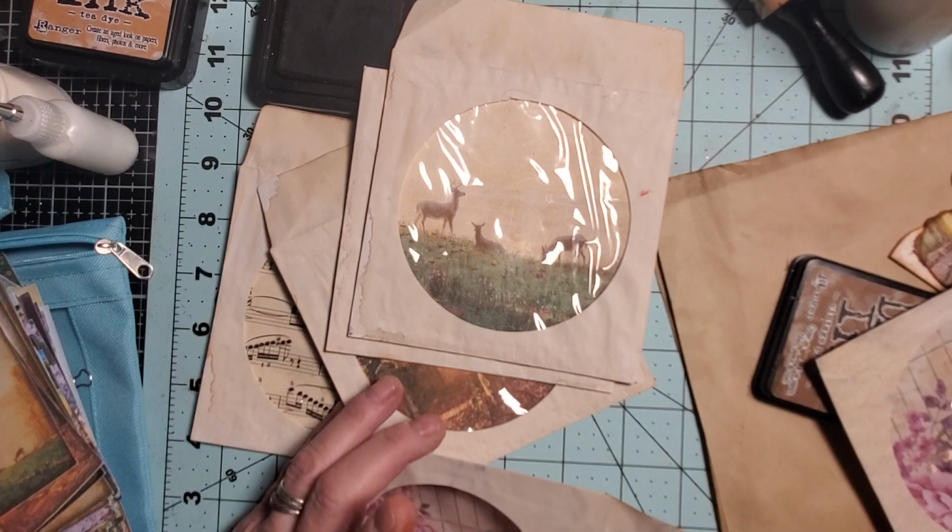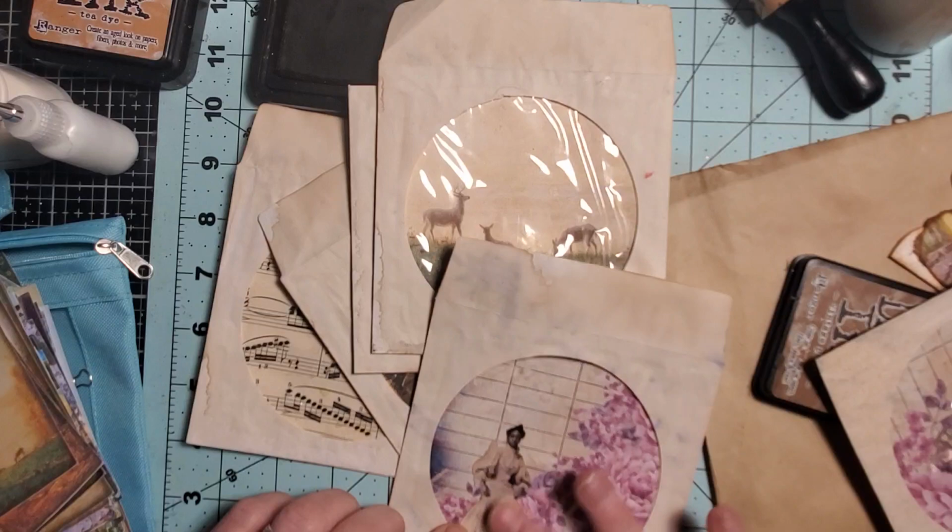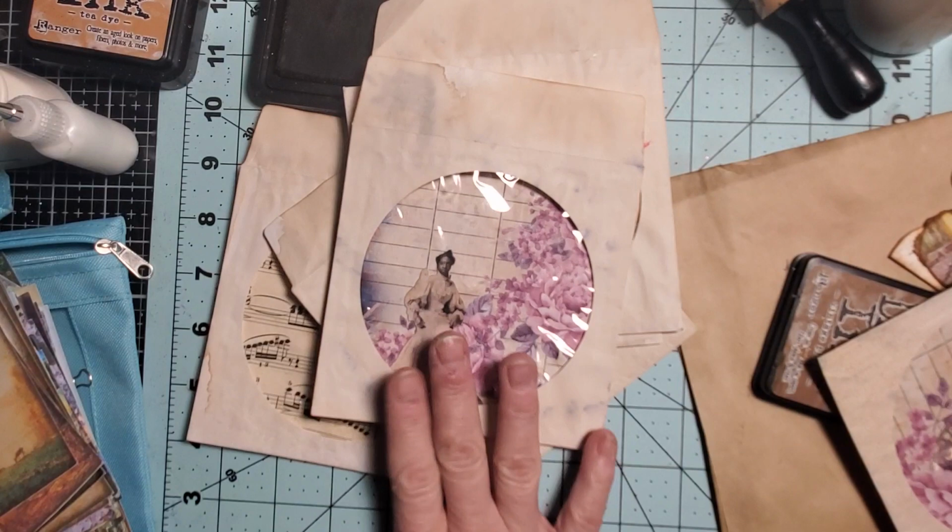Because I know Tippy. Oh good, it landed right where I wanted it. I wanted her to look like she's kind of leaning on those leaves or those petals. Now see, she looks cute. I like her in there.